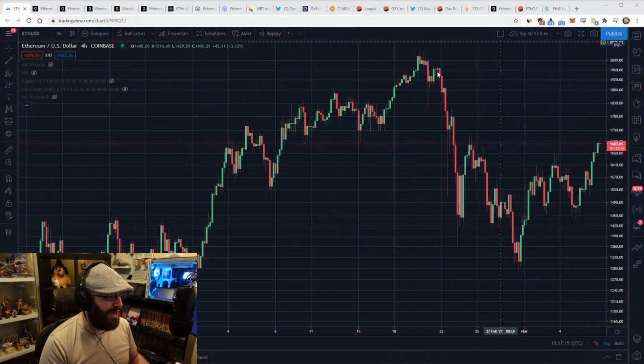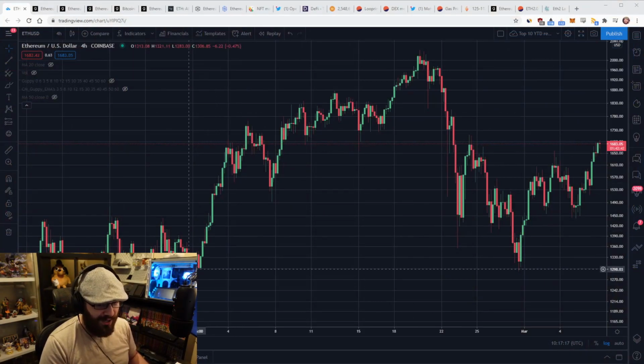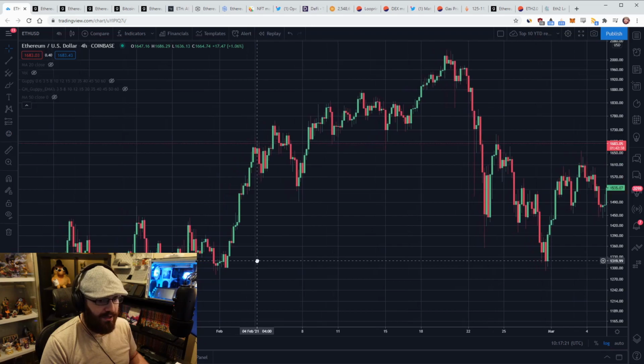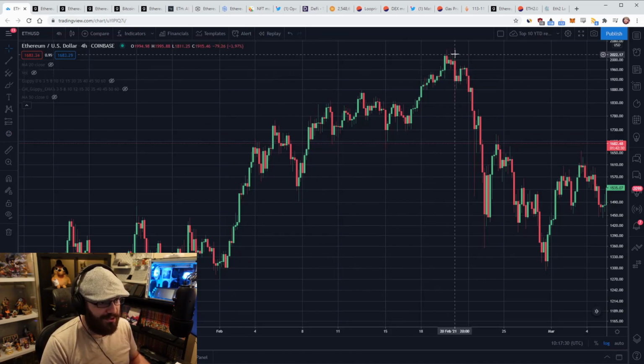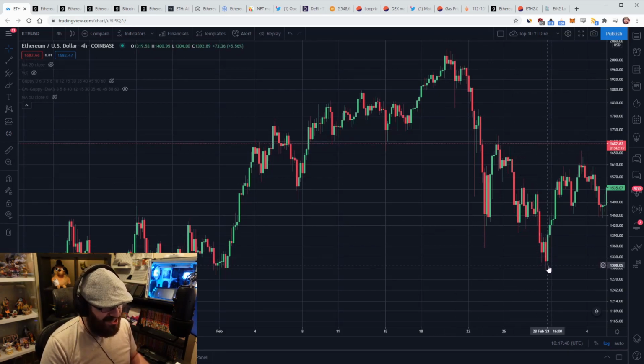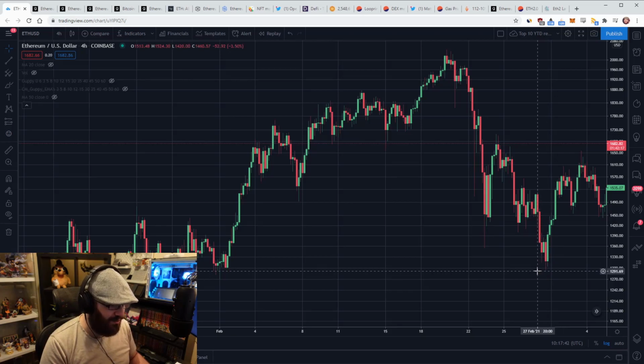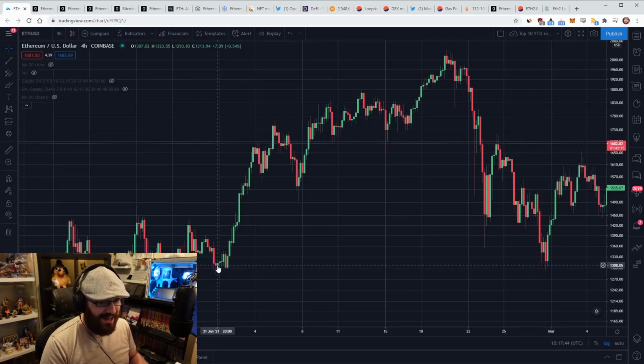So let's start off with the price action for February. I've got the 4-hour chart open here, and right on the left-hand side of the screen, you can see that we started February at about, I think it was like $1,300, and February was a very big month for ETH's price, right? We went all the way up to $2,040 on February 20th. And then, of course, we had that massive dump towards the end of the month and basically ended the month essentially where we started. I think we went to 1291, so just under where we started the month at.